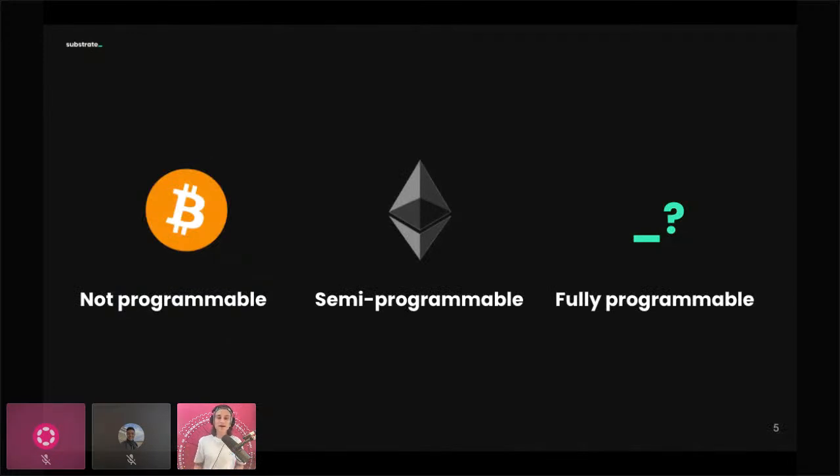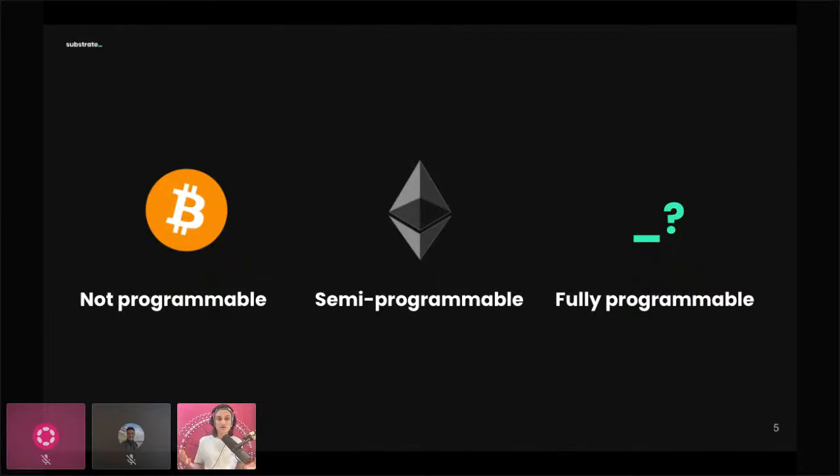So if you look at a brief history, and there was a great talk by my colleague at the Web3 Foundation, Emre, who talked about Polkadot and parachains, this progression helps also set the scene of what is Substrate. Bitcoin comes along. It's not intended to be programmable at all. It's got one purpose, and that is to implement this UTXO model, which is designed to manage coin spending. Then we move on to this new era of permissionless blockchain infrastructure, where Ethereum comes along, and we suddenly have the ability to program money, and we can go one step further than Bitcoin.